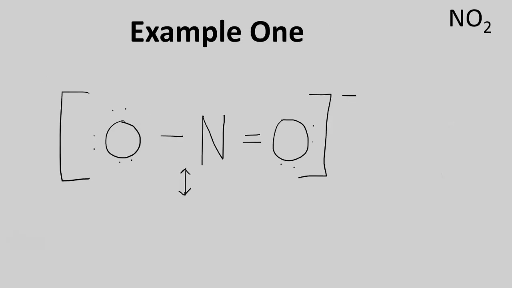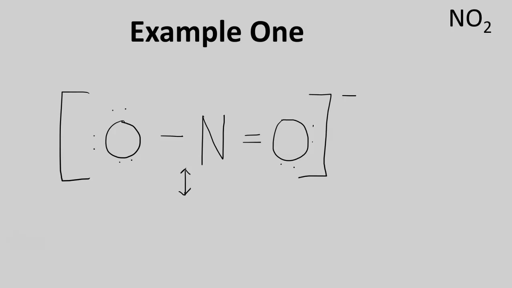So let's just jump into example one. I went ahead and drew this Lewis structure. We're working with NO2, and if you're struggling with Lewis structures, make sure you go to the video library and find that Lewis structure video. That should get you where you need to be. This is a polyatomic ion, which is why you see the brackets and the charge. If you draw a polyatomic ion, it has to have the brackets and the charge, whether negative or positive, a -3, whatever the case may be. That charge and those brackets have to be there to indicate that it's a polyatomic ion. If it's not there, it is an incorrect answer.